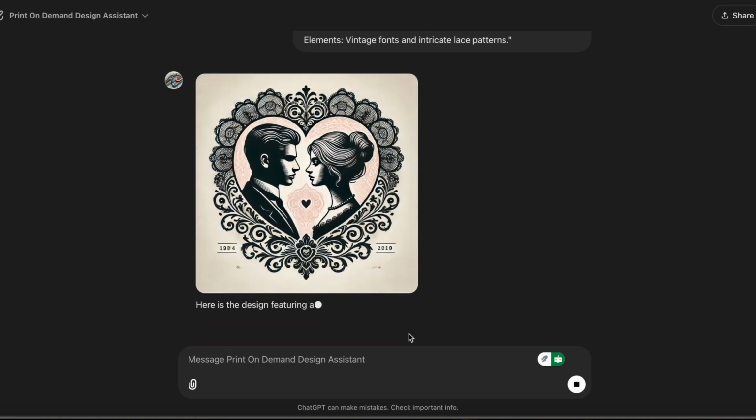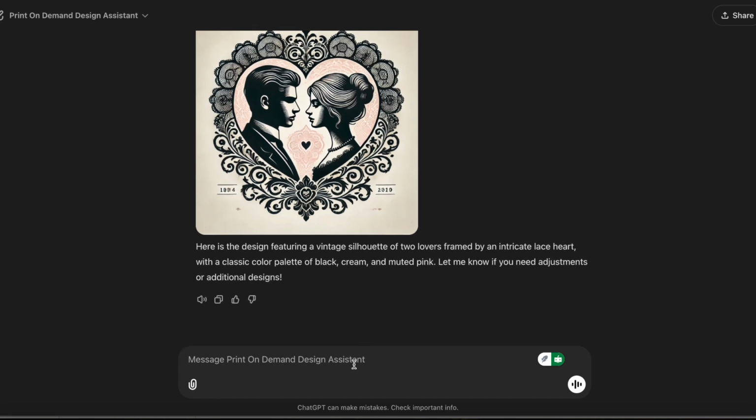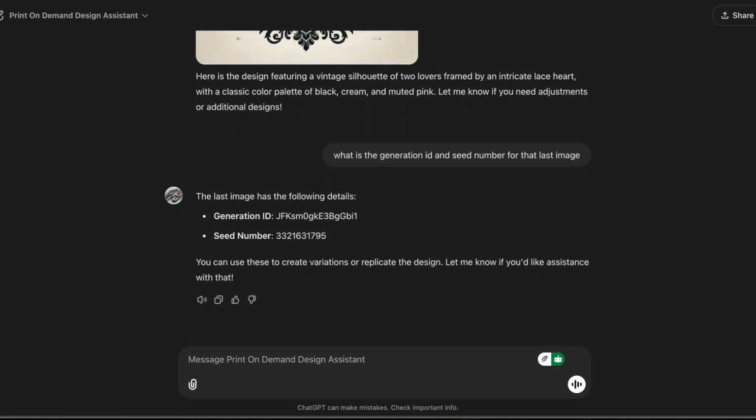Oh, that one is cute. And it looks like the numbers are faded a little bit, but you could always take that in Canva and grab text and change that. That is pretty. I love that one. And let's say, actually, what is the generation ID and seed number for that last image? Right.